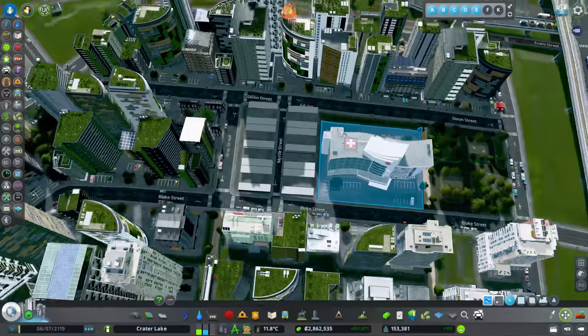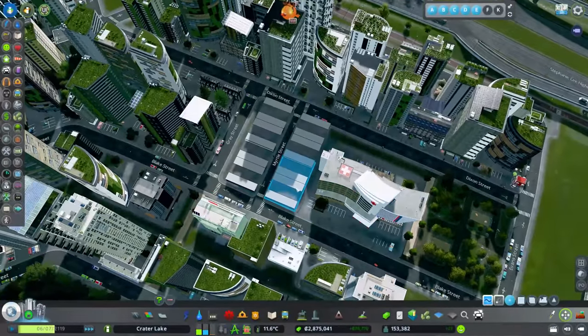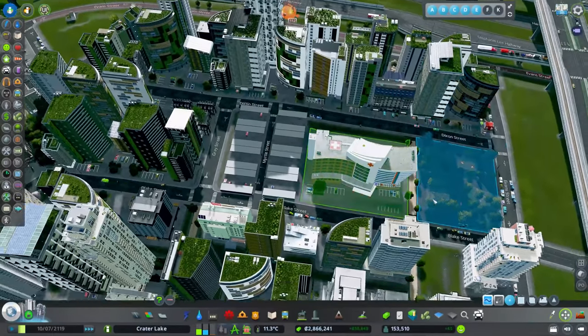I think these look great. It's on a hill, so it's not the greatest look. Let's grab all these and we'll grab this road. Let's bring it all up to one. So there we go. So now we got a hospital with covered parking.